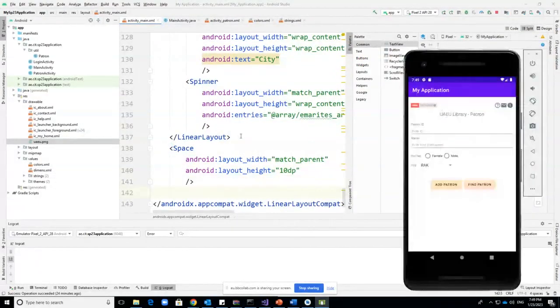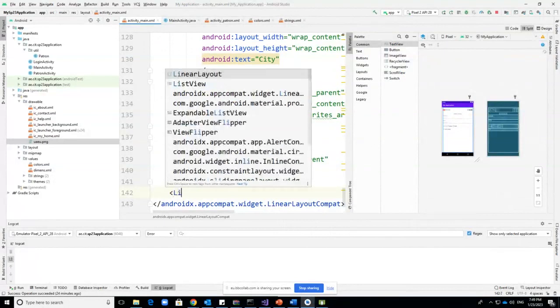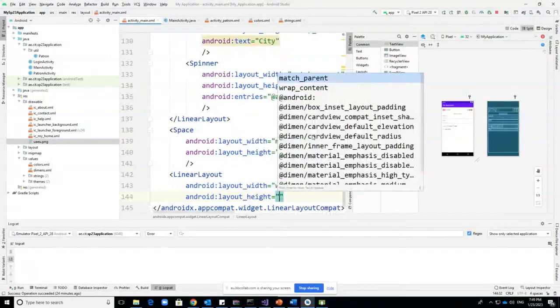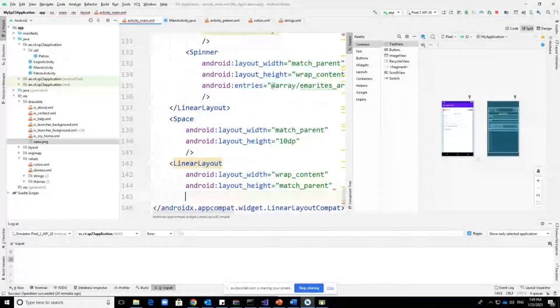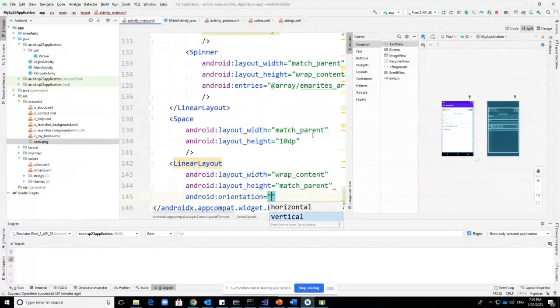And here I need 2 buttons, as you can see, add pattern and find pattern. I think you can guess, because these are 2 buttons next to each other, I need a linear layout with wrap content, and I will say orientation is horizontal.